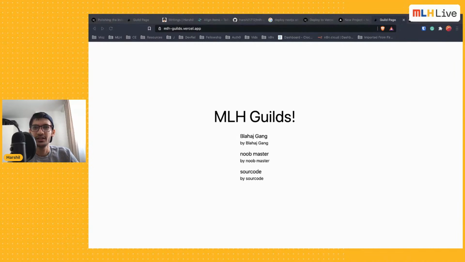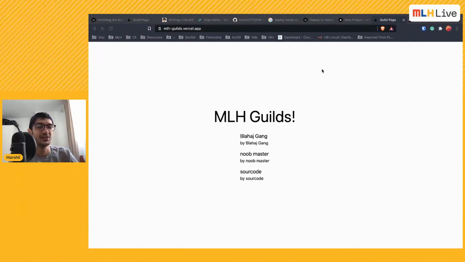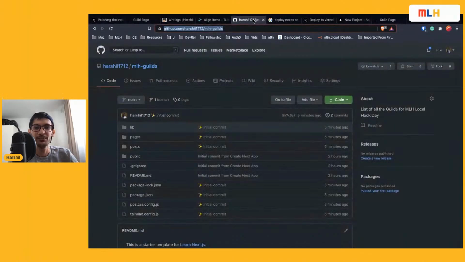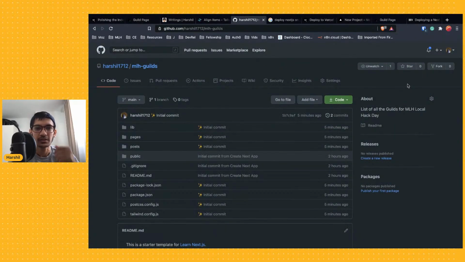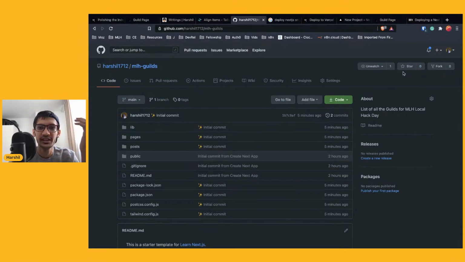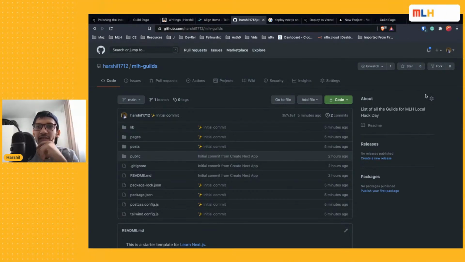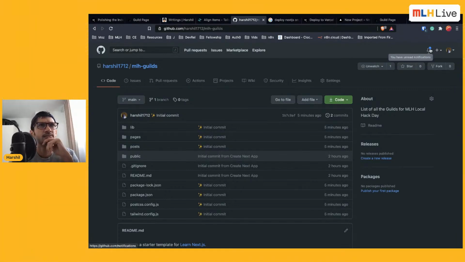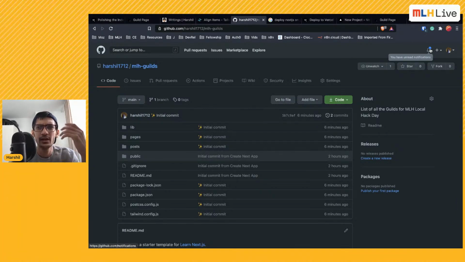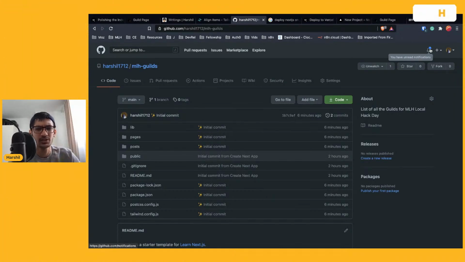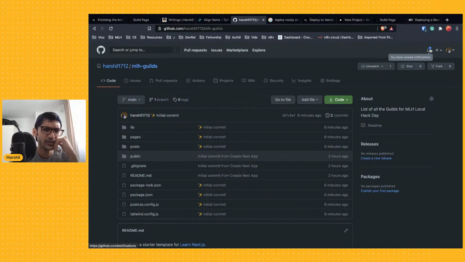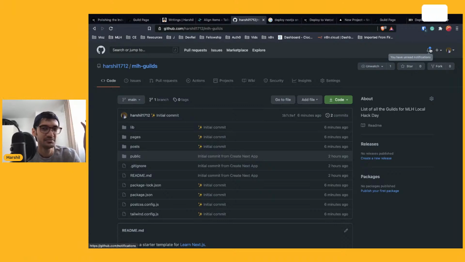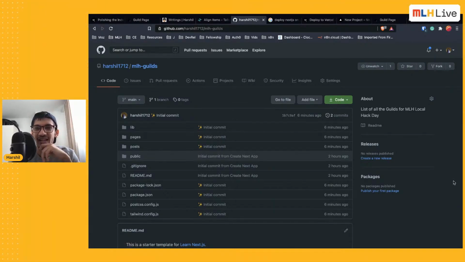But also make sure that you add your guild information now. It's already on GitHub. Just create a PR and we can then merge it and see all the guilds and their information on this particular website. And I think if we have enough people involved in the project, like a lot of guilds listed with their information, maybe we can get a domain for this as well. I don't know. Maybe. Not sure. Just let me know what you all think. What do you all want to do?